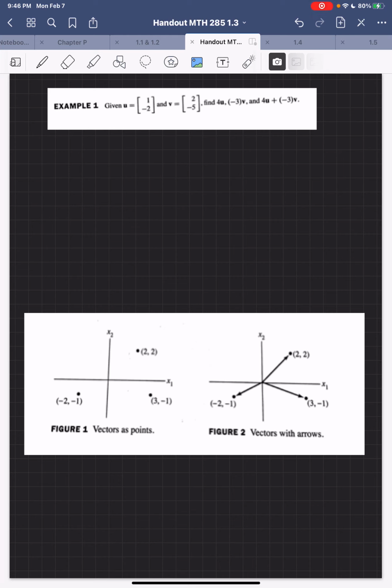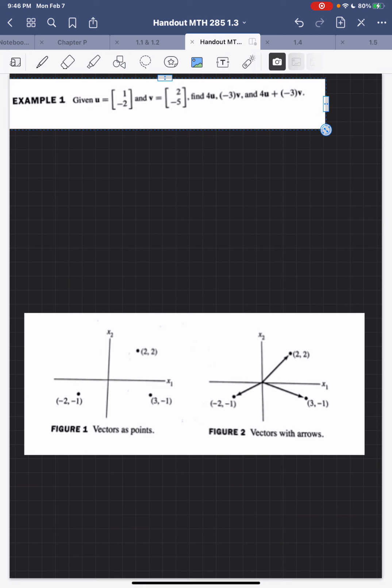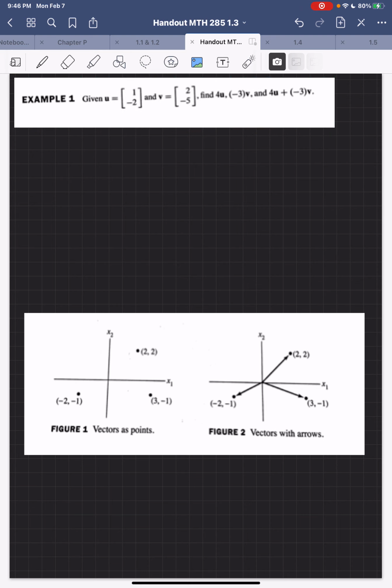All right, so we are now in section 1.3, and hopefully by the end of this section, you're going to start to see why I begin with the study of vectors in a linear algebra class. Because what we're going to do now is start to think about how a vector would be described or represented in the form of a matrix.